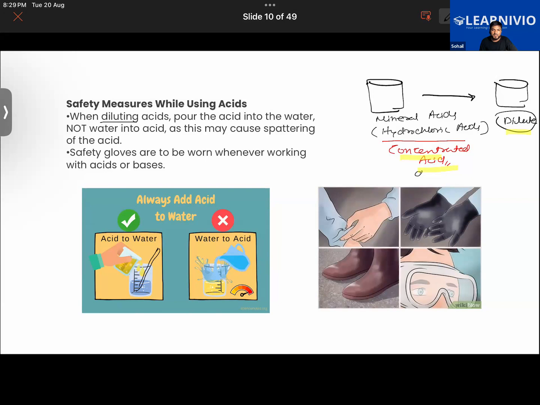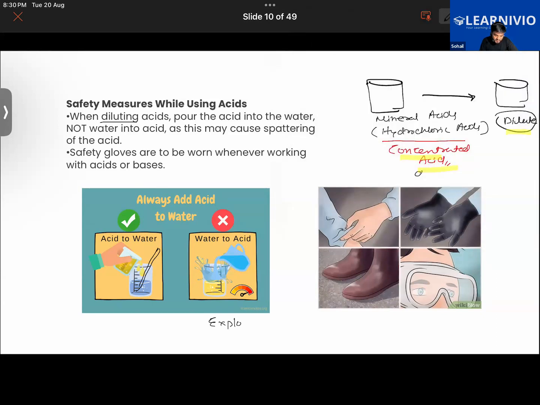Okay, going back to the topic, what I was trying to explain is that we have to take all the safety precautions, like gloves and safety specs. We have to wear the safety specs so that even if there is some splash, if you accidentally splash the acids, or accidentally you forgot to add acid to water and, rather than doing that, you added water to acid, in that case that will be a very exothermic reaction. It will be an explosion.